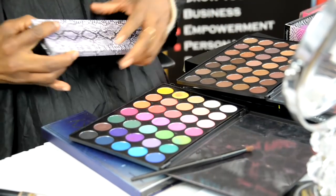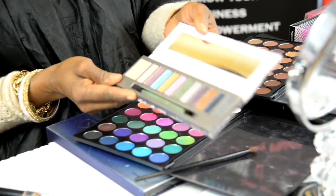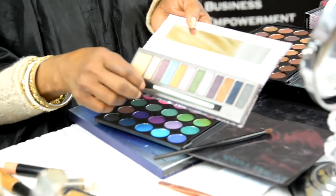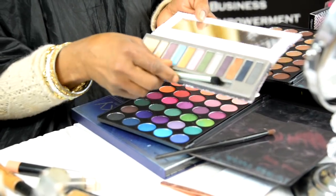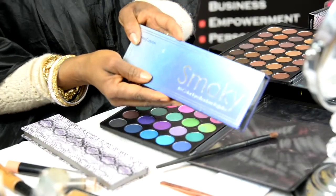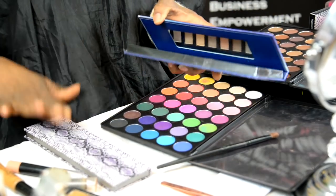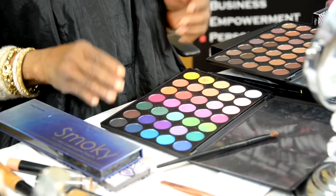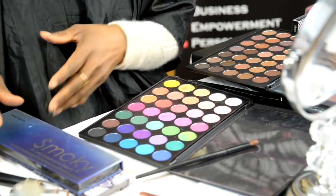But after I showed you those ones, which are the main brands, there are other smaller brands. I bought these ones recently, again because they got a bit of different colors for me. What you find with eyeshadows sometimes is they come with their own particular brush. So this one has its own brush, but there's a brush I work with which I'm going to show you, and that I will stick to. That's another brand, and it said Smoky. And again, this is a darker shade. So remember, that's a bit brighter and that's darker. So I kind of like play around with it. So if I'm traveling, I may carry just one of my Morphe, but definitely not the two. And or I may just carry two of the smaller ones for a long trip.